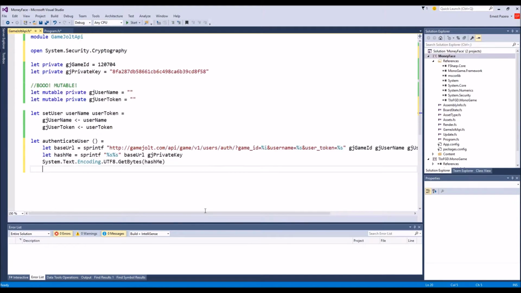It's going to be happy with it. We're going to get it in there hard coded, and we will fix it later. So then hash me is going to be whatever that is, and then we're going to say let bytes equal that. Bytes is going to be a byte array.